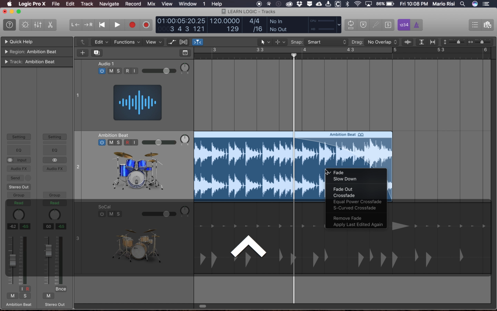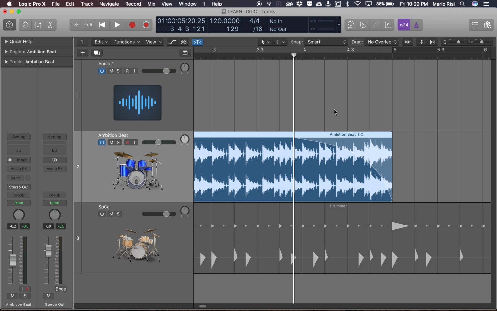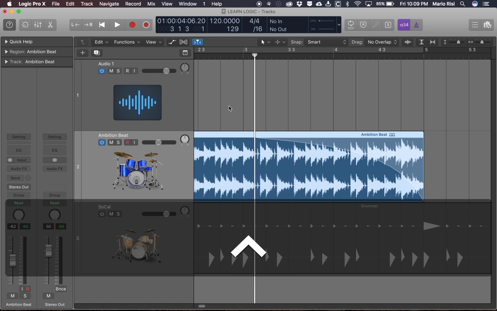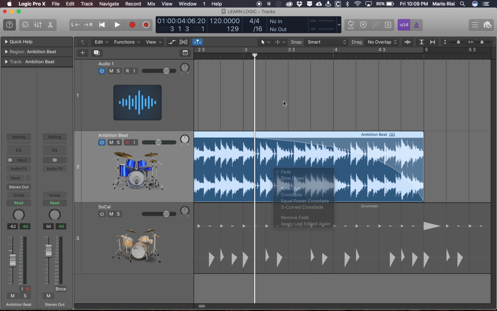Let's control click this side. You get fade options. Now let's just double test this again. So we take this, let's extend it out way over here. Now, let's put the playhead near it. Let's try that again. Control click on this side, region options, control click on this side, fade options. So you don't have to be in the gray area, it can be in the blue or the gray. It just has to be past where the fade is initiated.